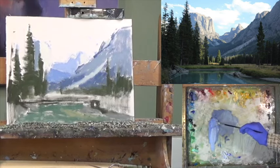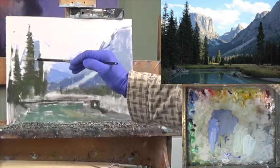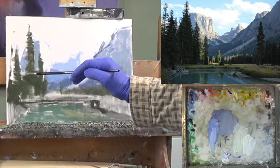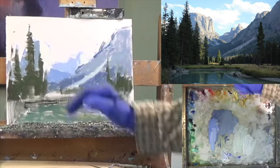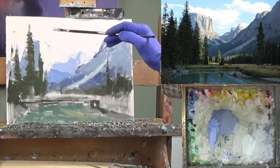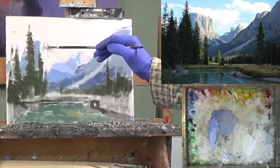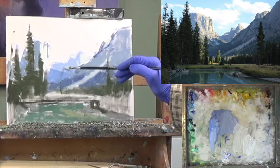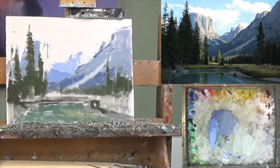I think I need some mountain out behind here, so I'll put some mountain here. And I think I need a little bit of shadow and crags coming down here. All right. Let's work on the sky.